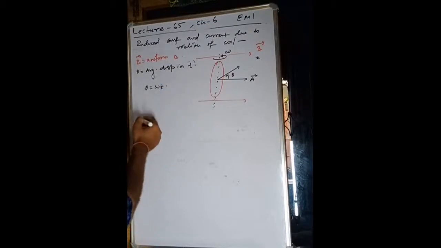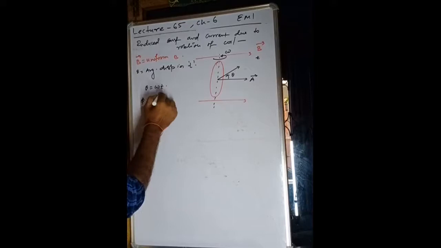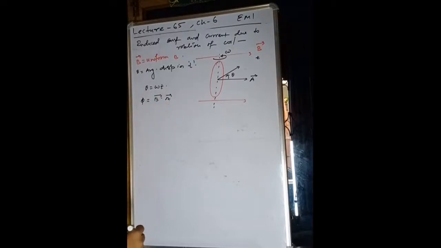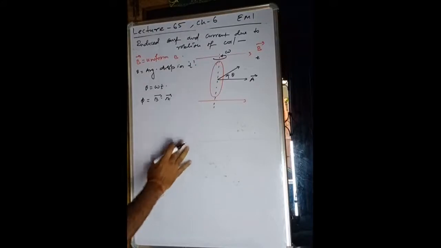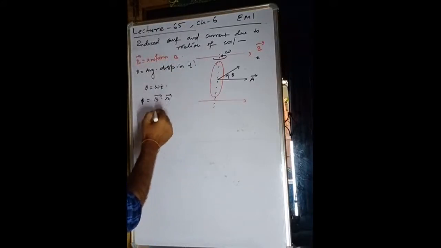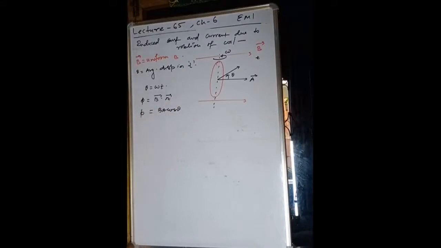Now, to find the EMF induced, we should have the flux. So right here, the flux is B dot A. Since this coil is rotating, the angle is not constant, so the angle will change regularly. So we have phi equals BA cos theta. Now, according to Faraday's law, E induced, let me know in the comment section, my dear students. If I am going very fast, then I can slow down.